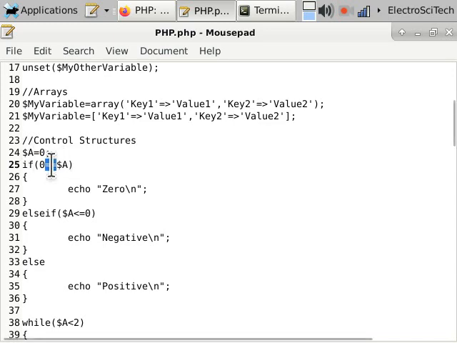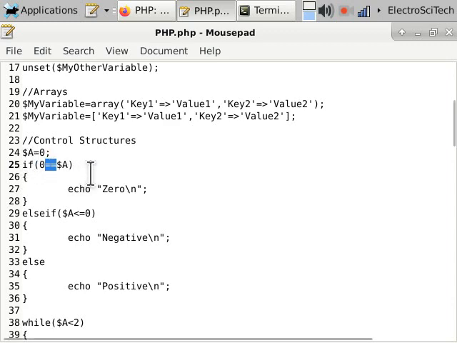use double equals. There's a number of other operators that you can use. You'll find those in the documentation for PHP. I will point out that documentation to you when we're done, and let you go and see all kinds of additional functions and additional things that you can do and how you can just really explore the PHP world. But this is one comparison operator that you can use.